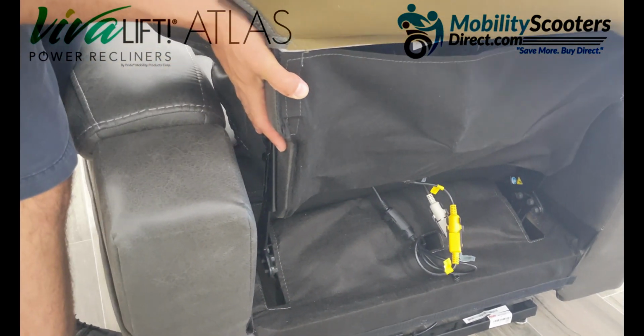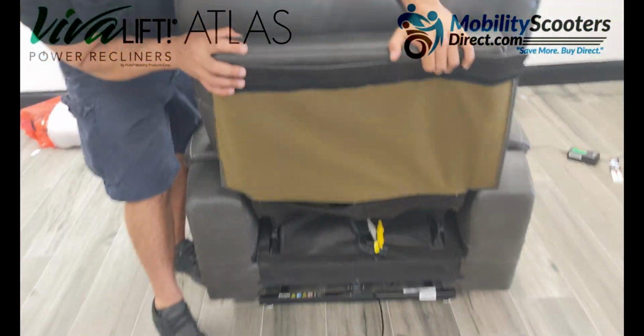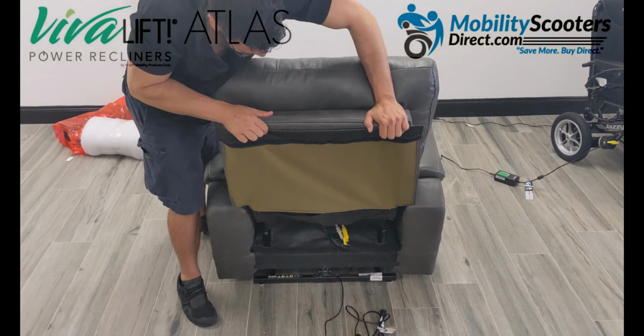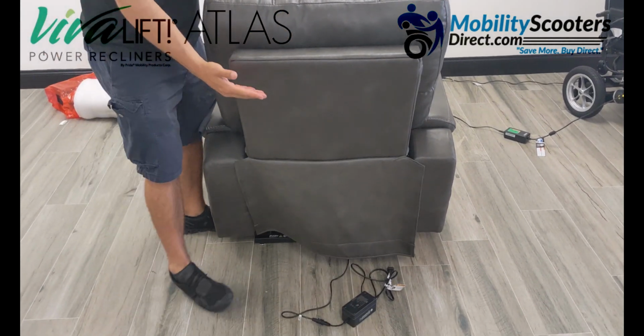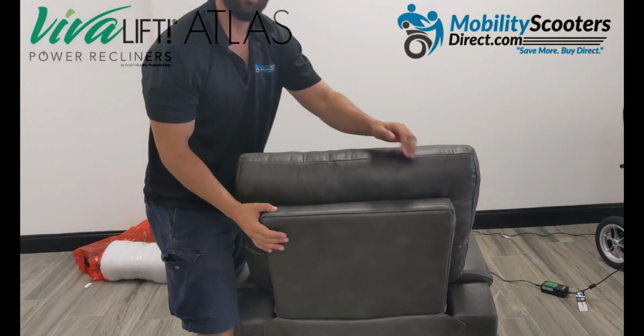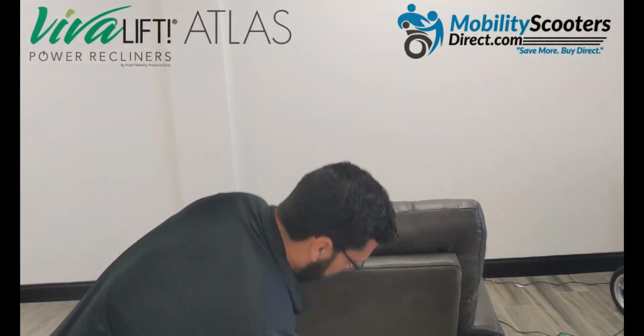Once the right side's in, we get the left side in. And before pushing down, we just make sure that it's all lined up properly, and you'll hear a click when it's secure. Just like that. Once it clicks, it's in. But to double check, you can pull upwards to make sure that it doesn't come out. That's going to confirm that it's clicked in on both sides and installed correctly.